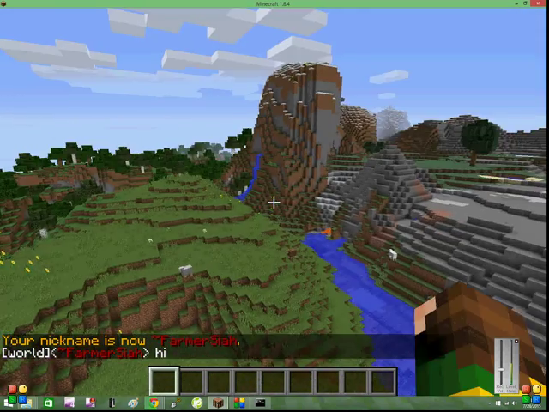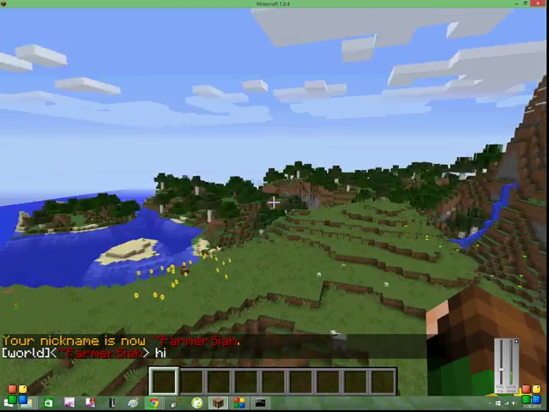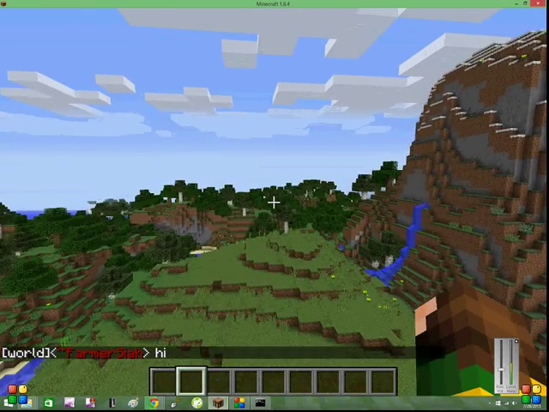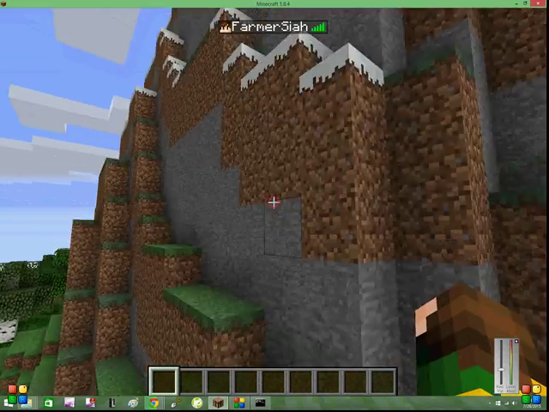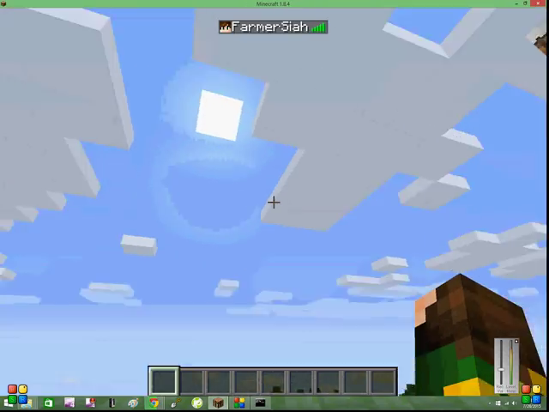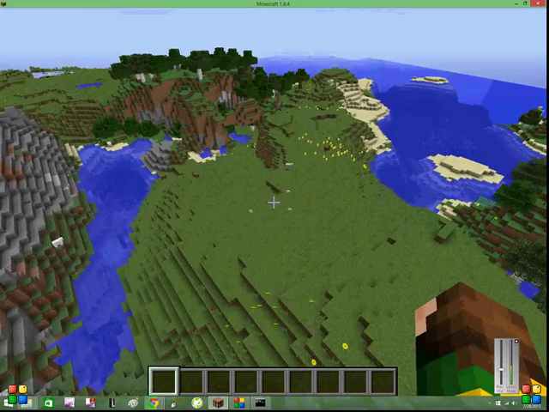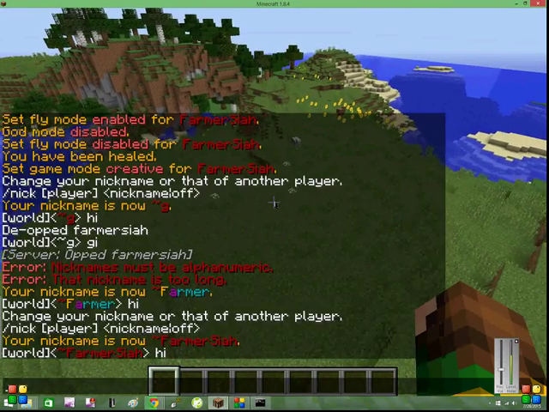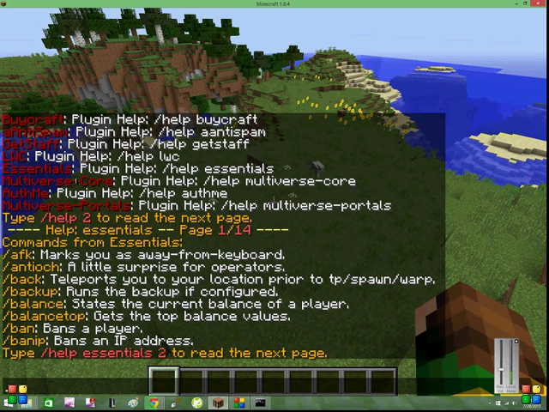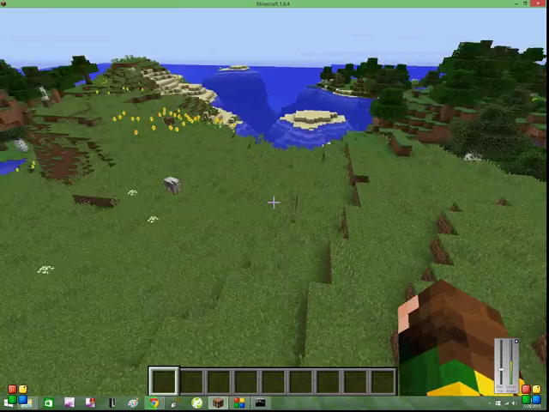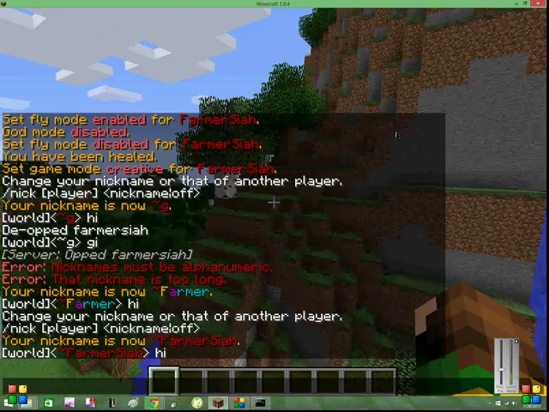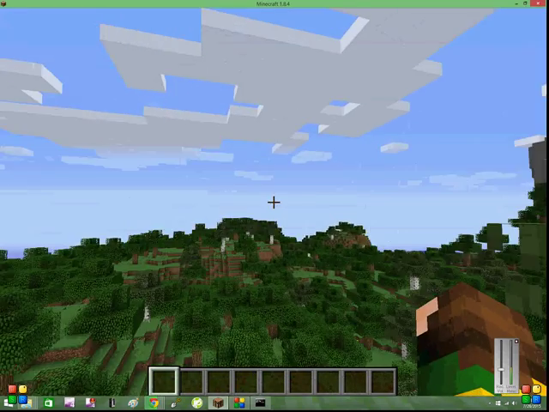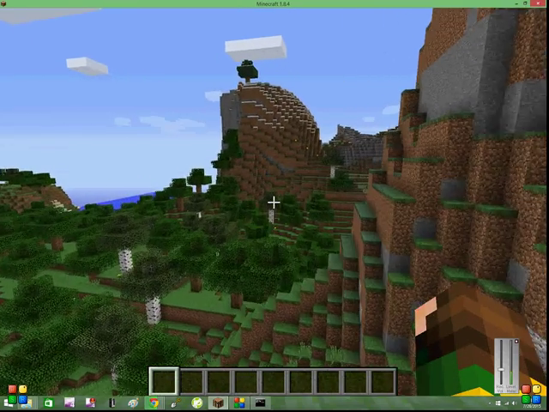So you could play around with it, and you can change your nickname to something random. You want to turn into Notch, and you can do that. But you all know that in the tab list, you will always be known as your regular name. There are so many commands that I could go over, like /back, which teleports you to your spawn. But you can figure all those commands out because you just do /help 1, 2, 3, 4 to 14, and it basically tells you all the commands that you can do.